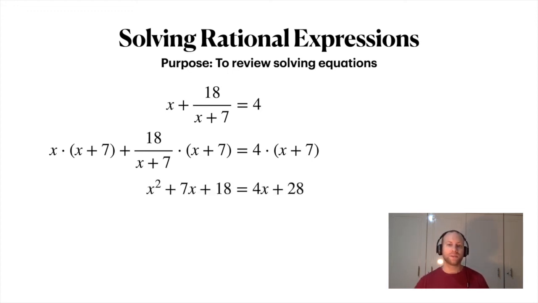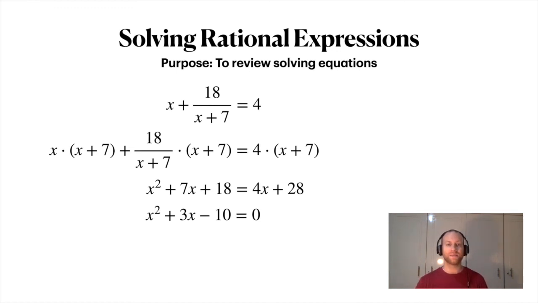So now what I want to do is get all of my terms onto one side. You'll notice here I've got x squared and I've got x. So the problem with that is I can't isolate the x. It's not like when I had x to the power of 4, I can just fourth root it. If I try and take the square root here, I'm going to end up with a square root x. So that's a problem. So I need to solve this using quadratics. So bring all the terms from the right-hand side to the left. I've got x squared plus 3x minus 10 equals 0.